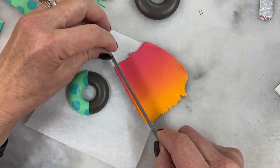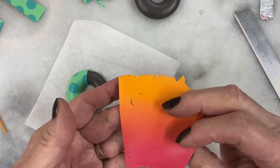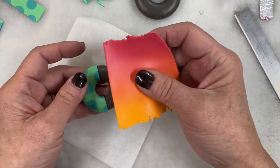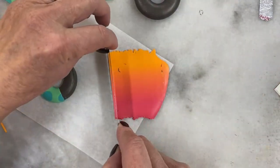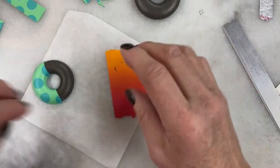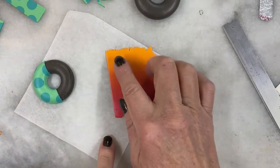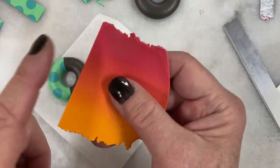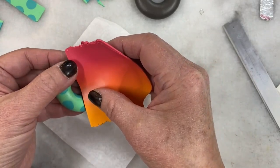Okay. So let's make a nice cut edge. Poop. I was going to turn it over, but I'm not going to. Oh, you know what? Yeah. I'm going to take the bad side and make a cut. So remember the color replacement thing we do, where when the blade hits the work surface, it gets a sharp edge? Well, that's what I just did. I cut from the bad side to the good side, so that when I turn it over, I have the sharp edge, and the sharp edge is what will meet this.